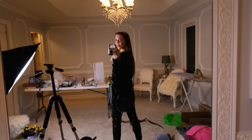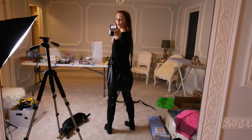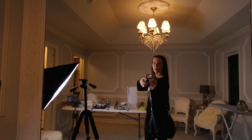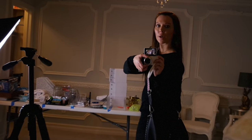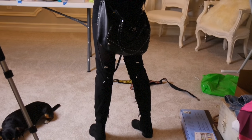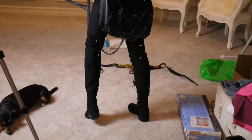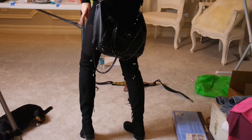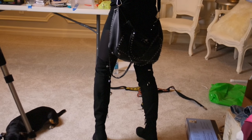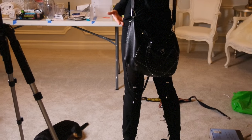I think that this outfit just is good. Hopefully you can see. Let me see if I can zoom in so I can show you. So I wanted to show you how cool it looks with the thigh-high boots and those little toggles that they have in the back, right around the thigh. Just kind of like all goes together and it's cool.